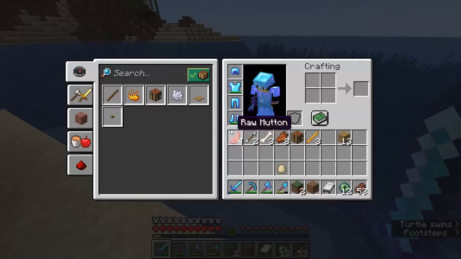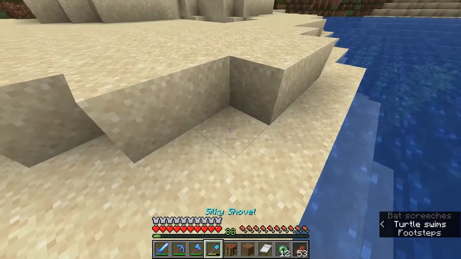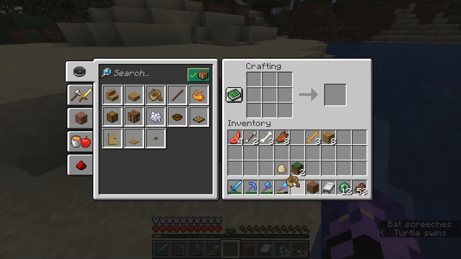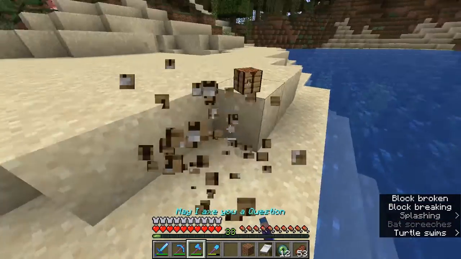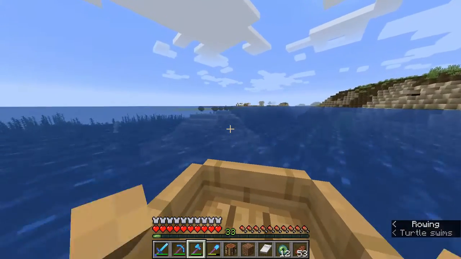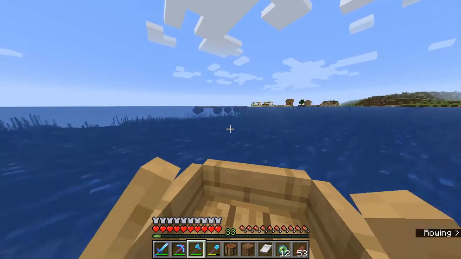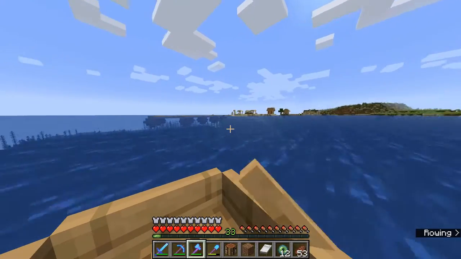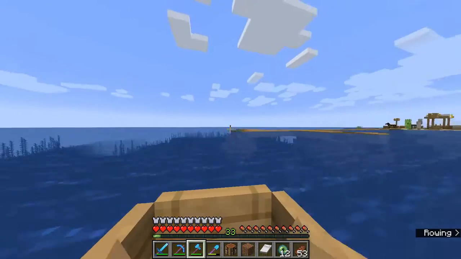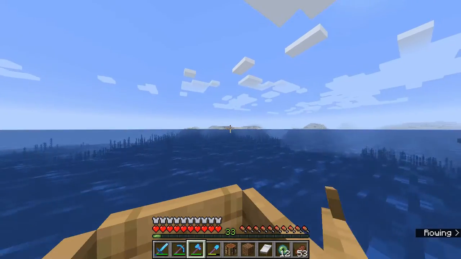Is that a village? Oh my goodness, I think that's a village. I think this is the third village we found. No? If that is a village. And it is. Ooh, it's a... Oh. Yeah, never mind. I can't believe I fell for that. This is the second village we've already visited. This is the village that has like nobody.